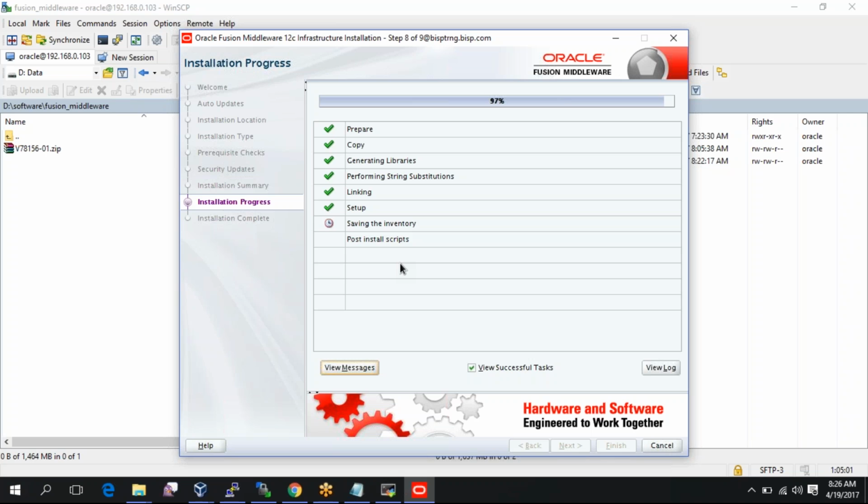But in an actual system, when you get a system, your system will be clean. There will be nothing in that system. You will just have mount points. So at that time, you will have to use software called WinSCP, so that you download those softwares, and then through WinSCP, you can transfer them to your servers. So I'm keeping it to actuals, so that once you get a new server, you eventually have to transfer it through WinSCP or any such FTP software, like FileZilla. You can push in softwares.